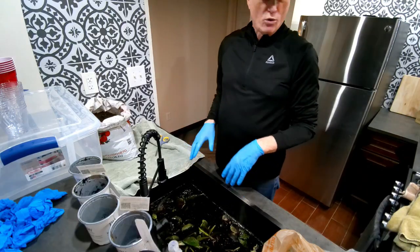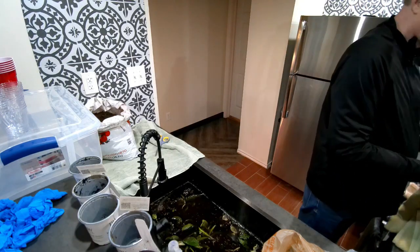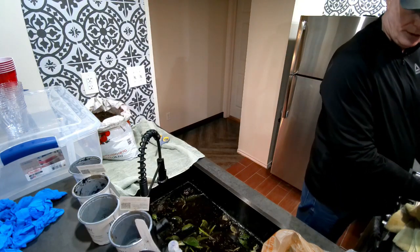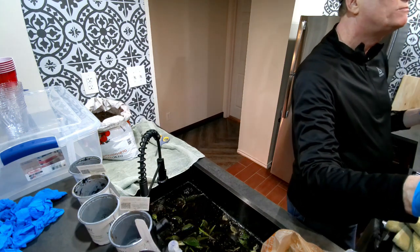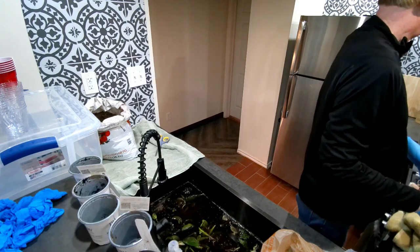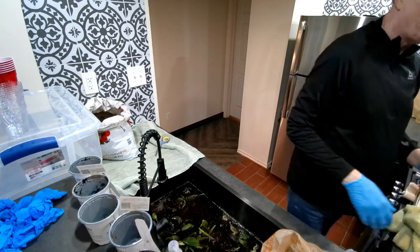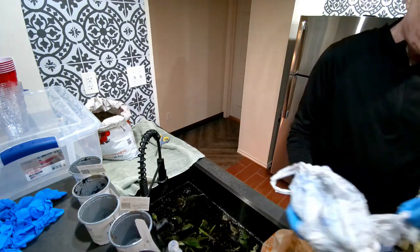All right, I need to get some gravel, and by that means I need to go outside. What am I going to carry it in? No, I could do it in a plastic bag. Double bag it.